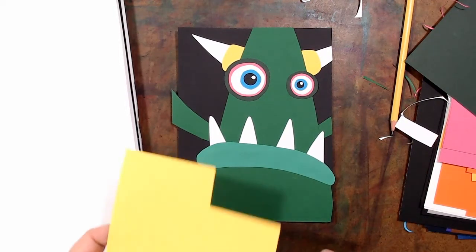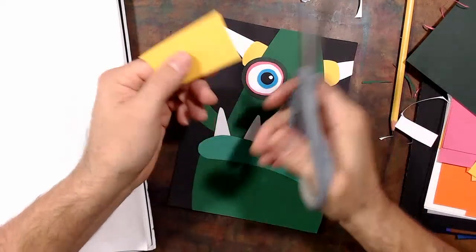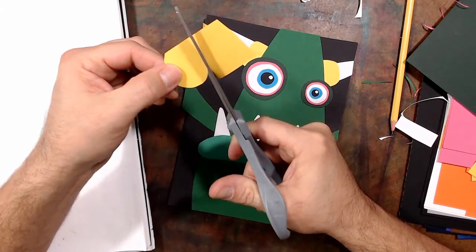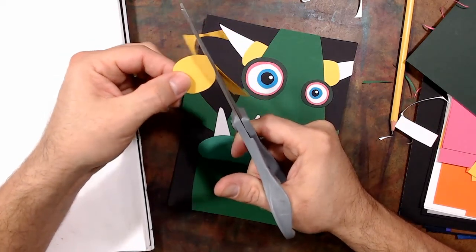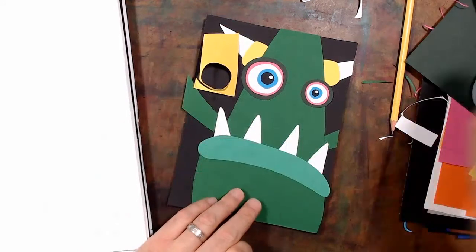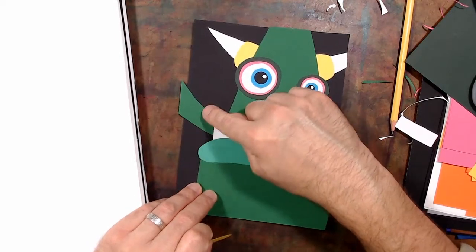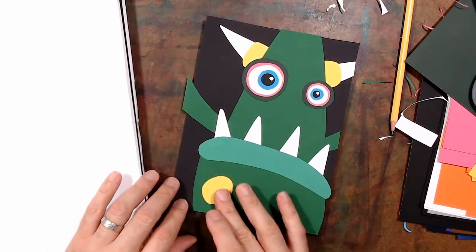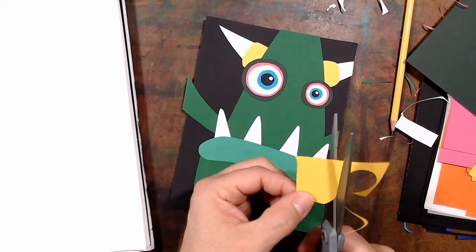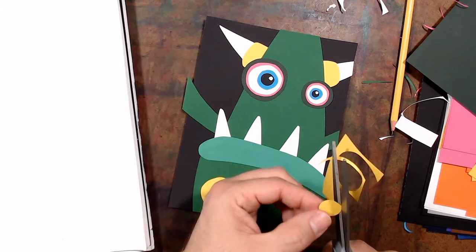I think now what I want, I'm going to pull out some of this yellow. Now it's time for some spots. I like doing spots whenever I do the collage monsters, just because they're a little bit easier. If I were to do stripes, I would probably want to do the stripes before I glued it down. So if I were going to do stripes on his arm, I'd want to do that before I glued everything down. That way I could have the stripes a little bit longer and then trim them as necessary. If that made some sense. But spots are pretty easy to do, cutting out little circles and little ovals.